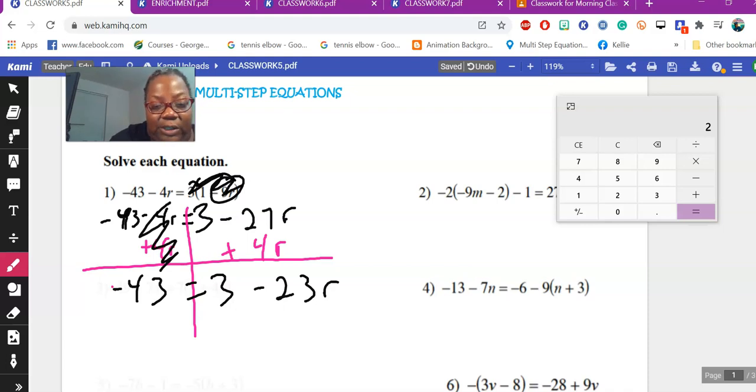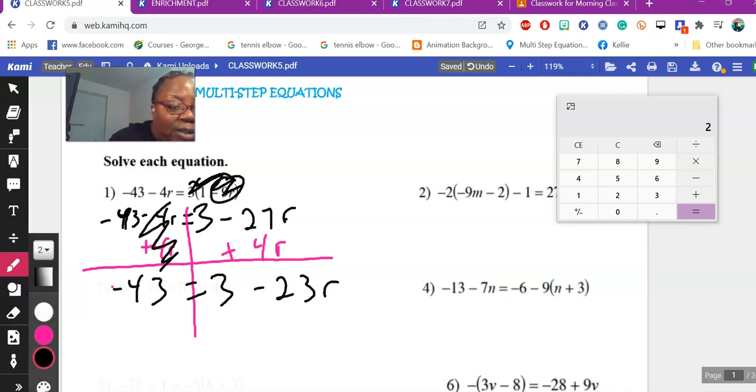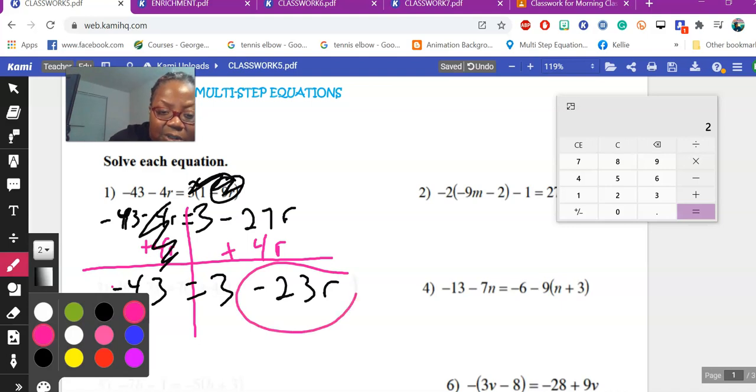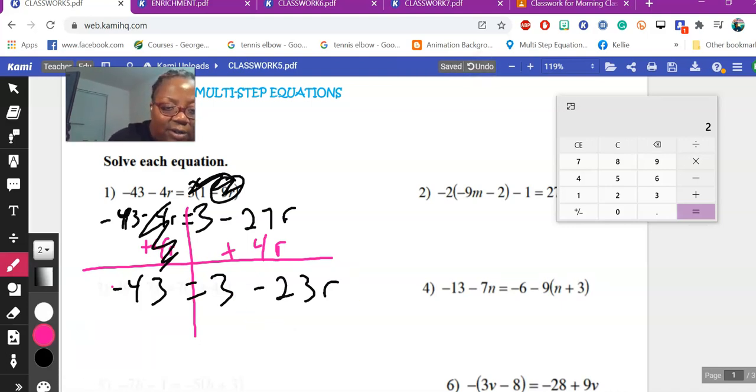There it is. You see 24, 25, 26, 27. Yep. Negative 3r. So now, what you basically have is a two-step equation. It's like we just practiced on the other sheet. R is still not by itself, right? You know that this means multiply. Don't start there. You have to start by removing the positive 3. And how we move the positive 3, do the opposite of what we see.